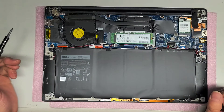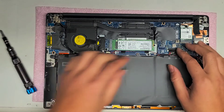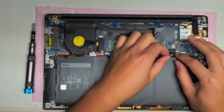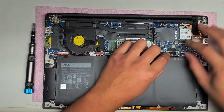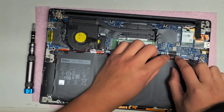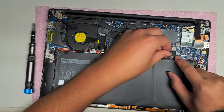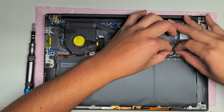I accidentally unplugged the speaker connector last time. Anyway, that's pretty much all there is. We're going to plug the battery in and then you also want to plug it into the wall. Whenever you reset the CMOS or the BIOS — not every time, but on a lot of computer models — you will end up having to plug the computer in for it to boot up properly. Make sure you line up the battery connector properly and then just pull it back in just like that.